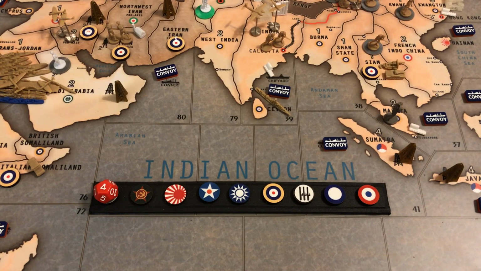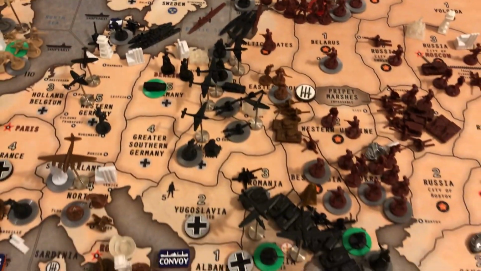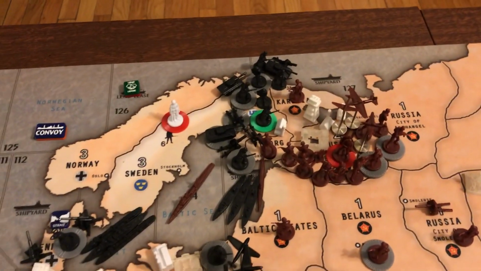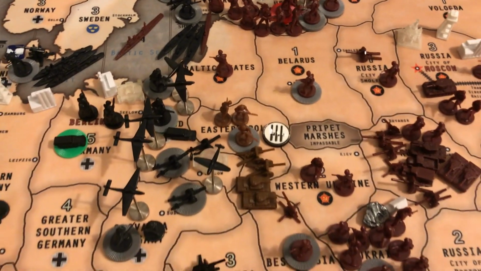We're at the top of round 4. This is a recap of round 3. Germany did no combat moves this entire round. So Mike is repeating what he did last time, but with a little more finesse, so to speak. So Italy has done a can opener move, taken Eastern Poland with no casualties.